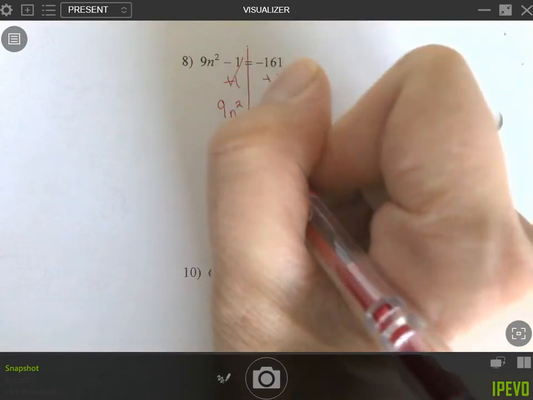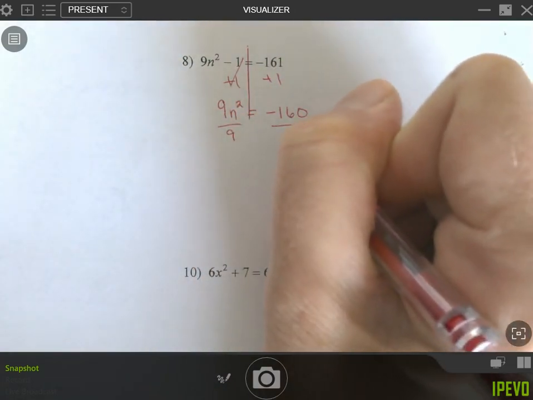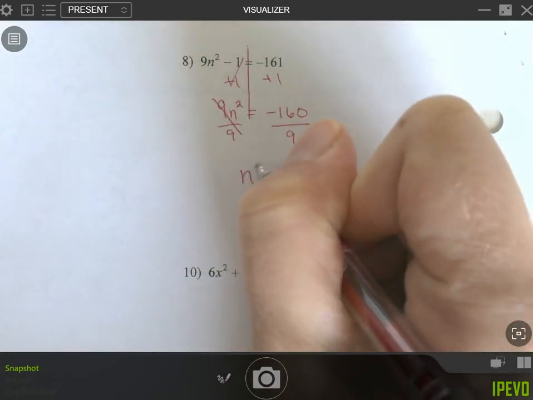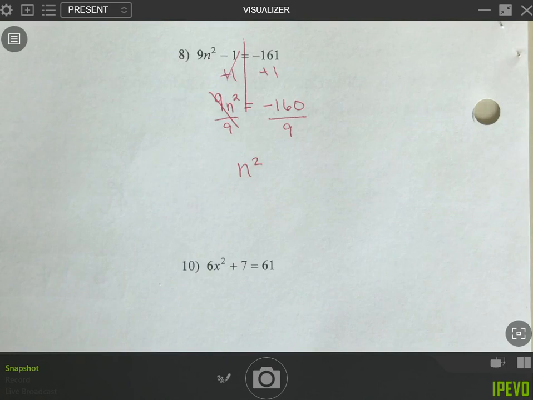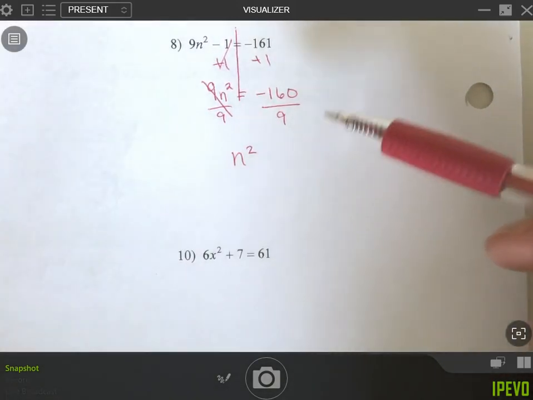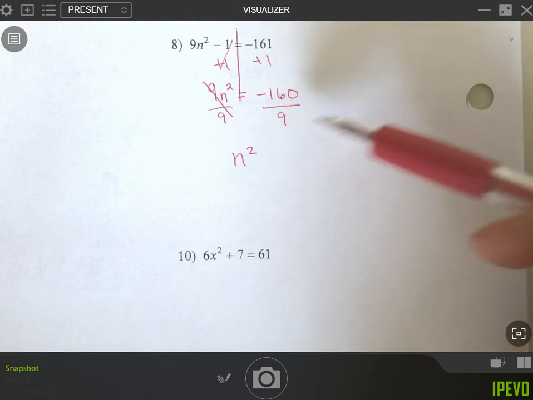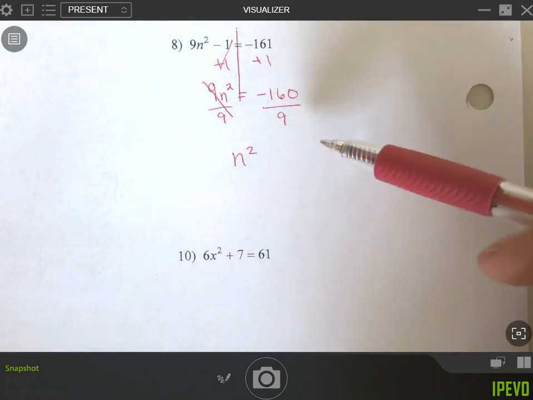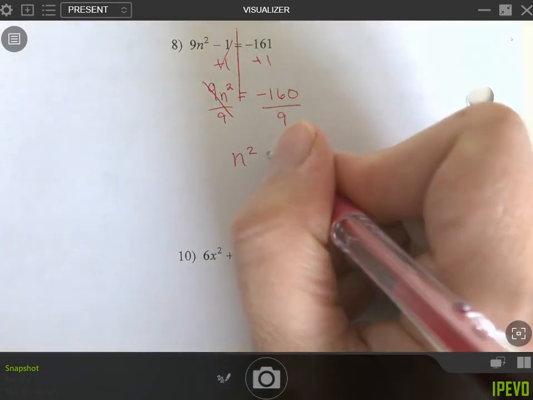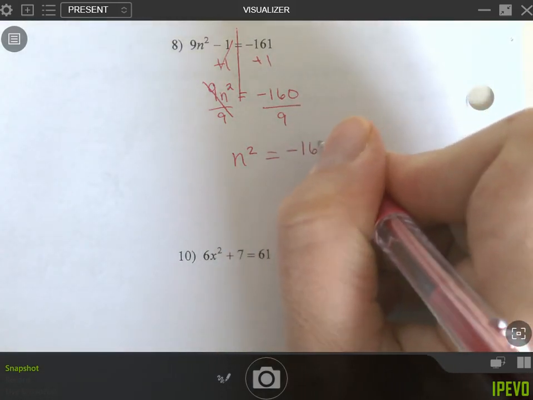All right, then what? You're not taking the square root to isolate. Divide by 9. Does that divide evenly? What's negative 160 divided by 9? Negative 17.77. Okay, so what you're telling me is it doesn't divide evenly. If your fraction doesn't divide evenly, you would try to reduce it. It doesn't reduce. We don't want mixed numbers. We don't want decimals. But I'm actually not worried about any of that because guess what, guys?